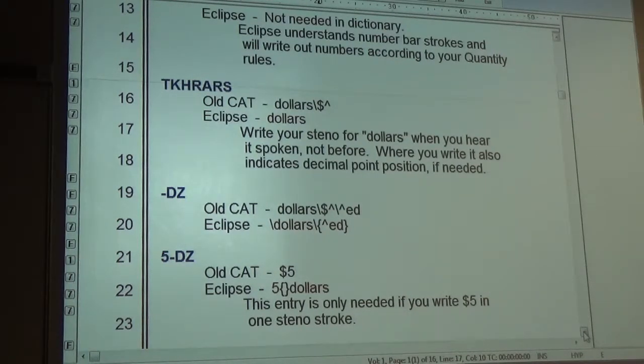Does that make sense? That's the only time that you use the number with it, is when you use it in the same stroke. If it's not the same stroke, then you don't have to worry about it. Are we talking about the DZ? Yeah. So you do 5DZ, 6DZ, 7DZ, you have to define it with the number, is what it's telling you. Question? This is referring to the number part? Yeah. Okay?